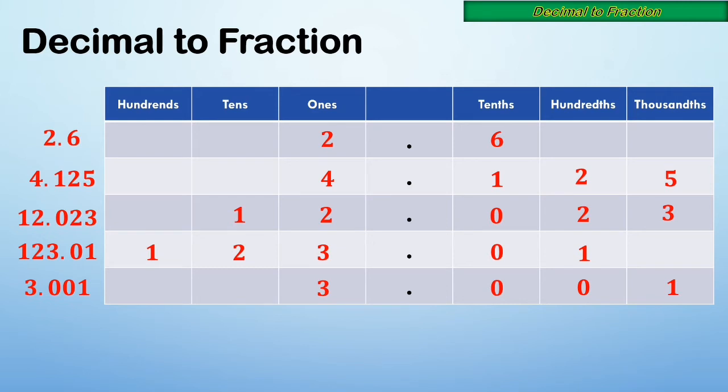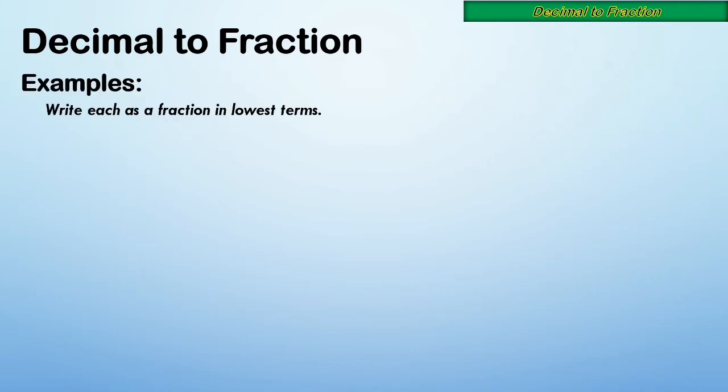Okay, importante yan. Alam natin yung place value kasi gagamitin natin yung mga place value how to change the decimal form into fractions form. Kasi nga, itong mga place value dito sa decimal place, ito yung magsisilbing denominator natin. Tens means the denominator is 10. Hundreds, the denominator is 100. Then thousands, the denominator is 1,000. Okay. Example. Write each as fraction in lowest term.